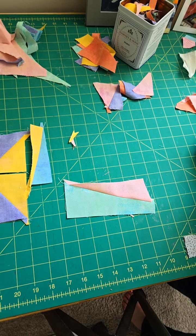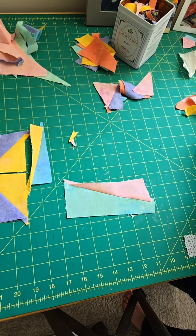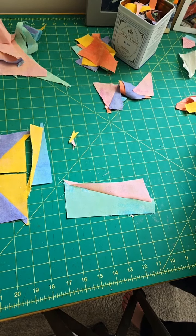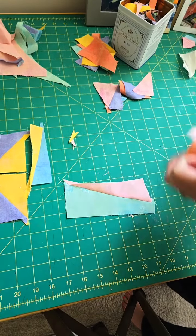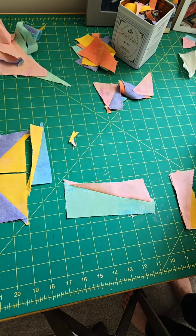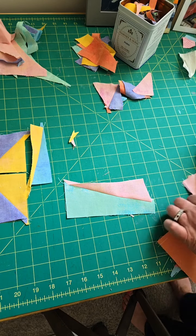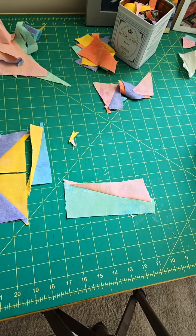And then I'm just going to press all these, regroup, and do another round, right? Again, because I don't want to get confused or lost on where pieces were supposed to go. So give me a second to press.